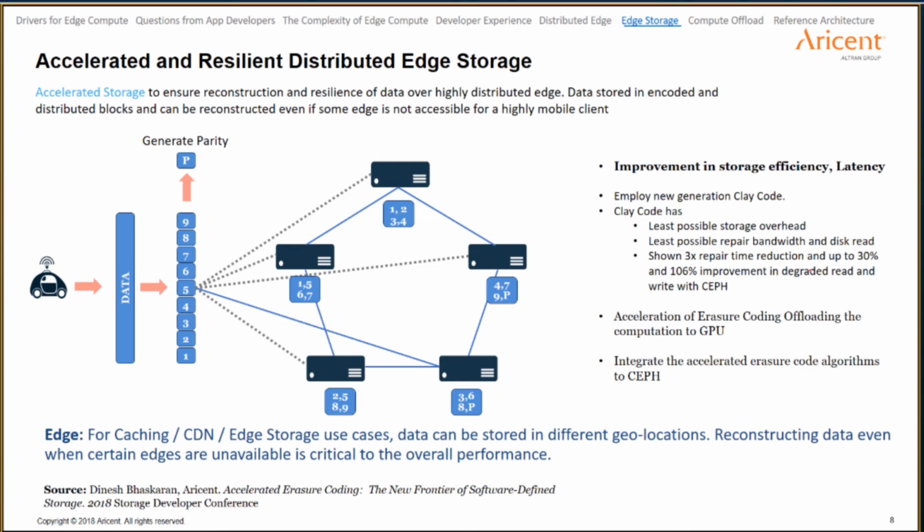Say, for example, there are certain applications which store data, and the use case itself is that if you transfer that data to the cloud, there is a huge amount of backhaul cost. And if you don't need all of that data, maybe you just need to analyze it and drop it, or use it for such a short period of time, then what's the point in sending all those exabytes or terabytes of data to the public cloud, where you can store it forever, in perpetuity? You might as well store this data in the edge and then maybe destroy it, or store it somewhere, or use it to do something.